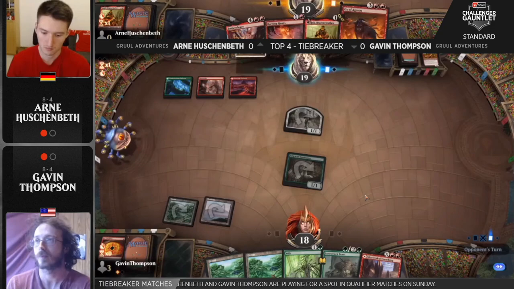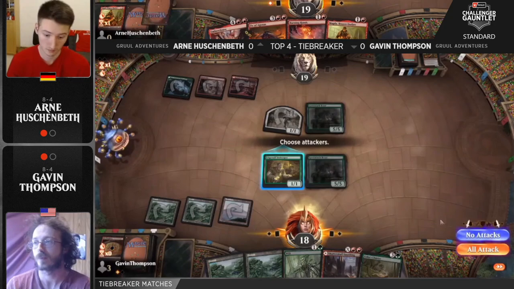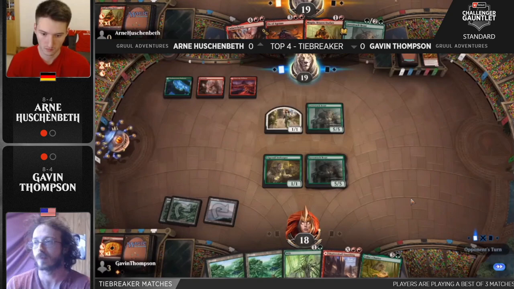Yeah, let's get as much pressure down as possible. Here comes Lovestruck Beast. There's an extra card and another land off the top. And Azika's Chariot there was a great draw as well. But no land there from Arne.